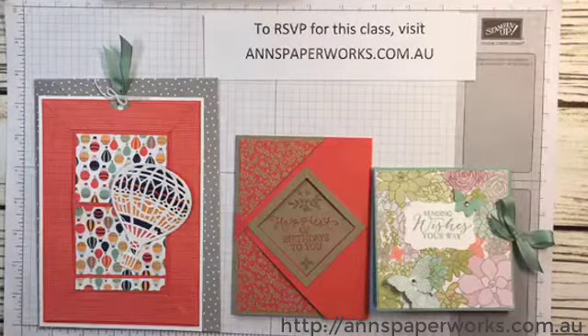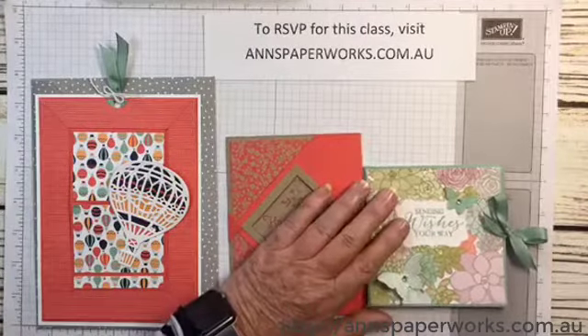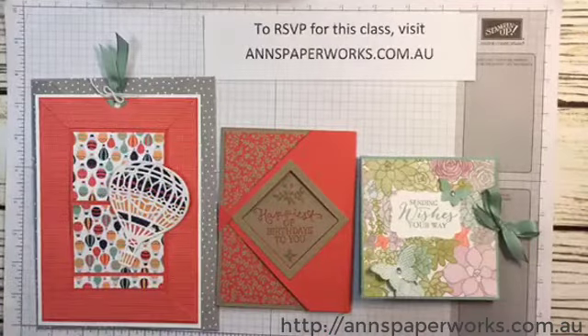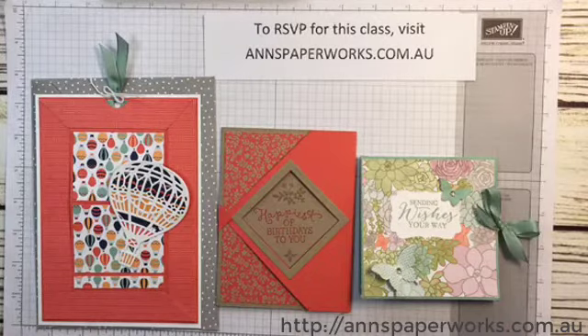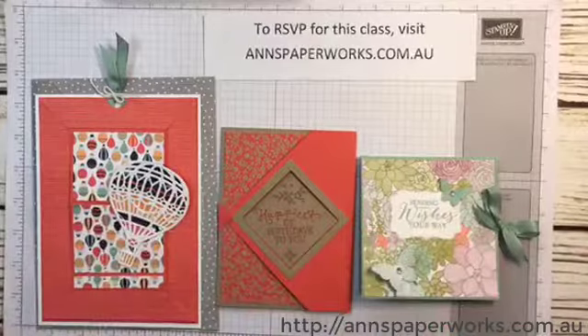The technique featured this month is Fun Folds, but you can't really see them when they're just flat like this — they just look like every other card. Two of the projects are what I would call pop-up cards. Fun Folds and pop-up cards don't photograph well, so hence the live video.